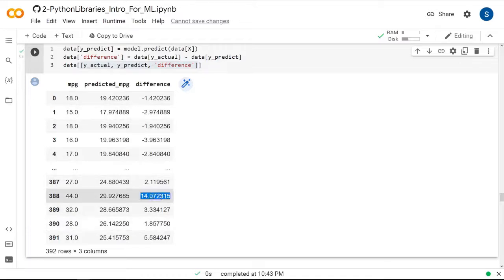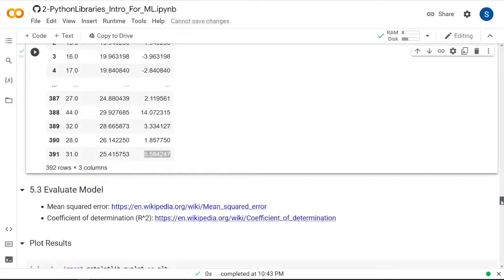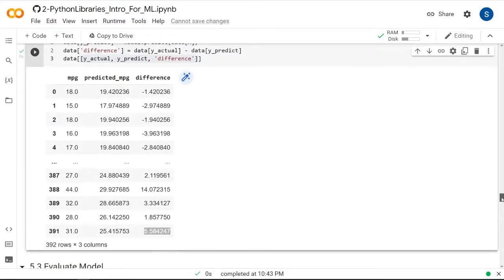This one is very off, but some of them are very close, right? This is a little bit far away, but it looks decent. But this is going to be a big problem, and this is too high, right? So the prediction is too low compared to the actual value. The difference is high. That way we can get an idea, but we have to have some way to quantify it.